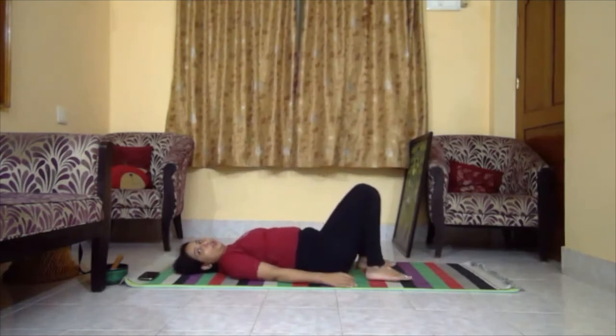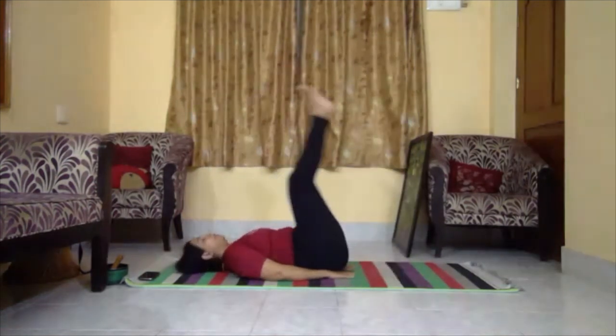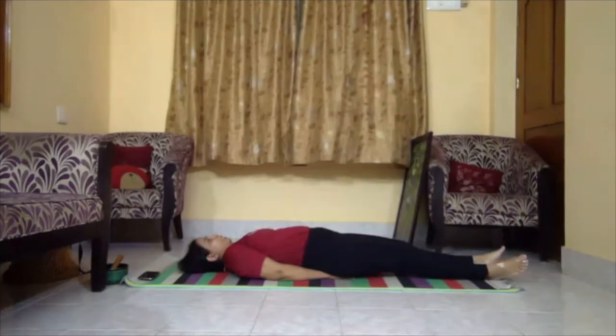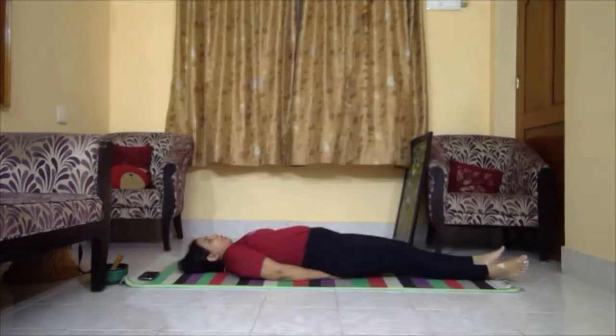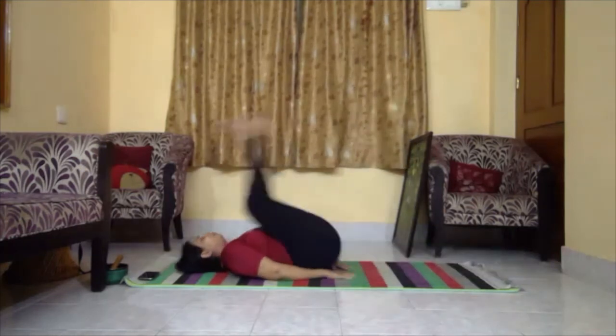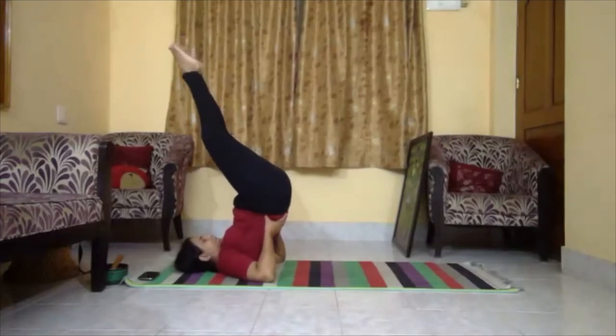Otherwise, go for Sarvangasana. Raise both legs up and hold with normal breathing. Do not tense any of your muscles and watch your breath from your navel to throat, throat to navel. Okay, inhale and then exhale. Hold with normal breathing.